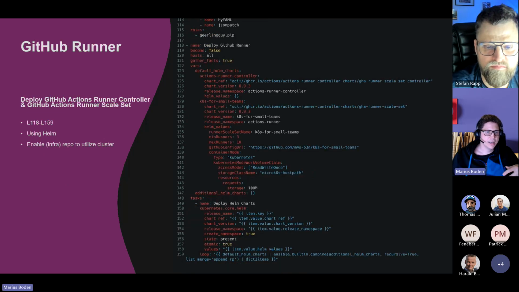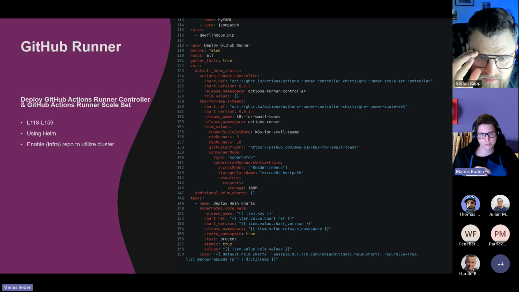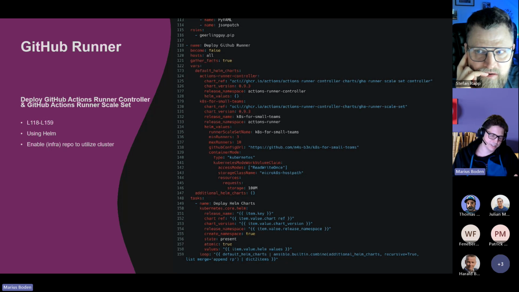And in the end, we deploy our GitHub runner, where we deploy 2 Helm charts. The first Helm chart is the runner controller. This is like the top application for GitHub, which communicates with the GitHub API to configure and to register and unregister runners. Meaning a new runner shall be created. This one goes to GitHub, exchanges a token against the runner token, and uses the runner token to spin up a new runner. And the same if I scale down my runners. It goes to GitHub and deregisters the runners already registered. So this is the main thing around.